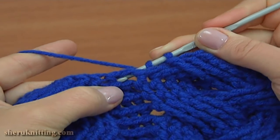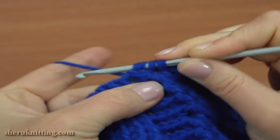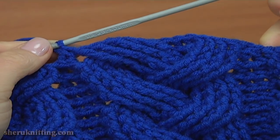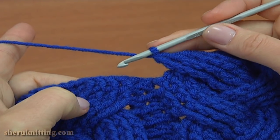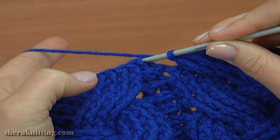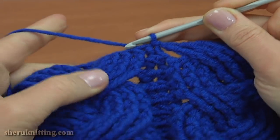Then back post double crochet 2 together. First one not finish, the second one not finish, and pull through all loops on the hook. So continue working in this way till the end of this round. Let's complete this round together. Insert the hook into the chain stitch at the beginning of this round by making a slip stitch. Round 3 of the crown is made.